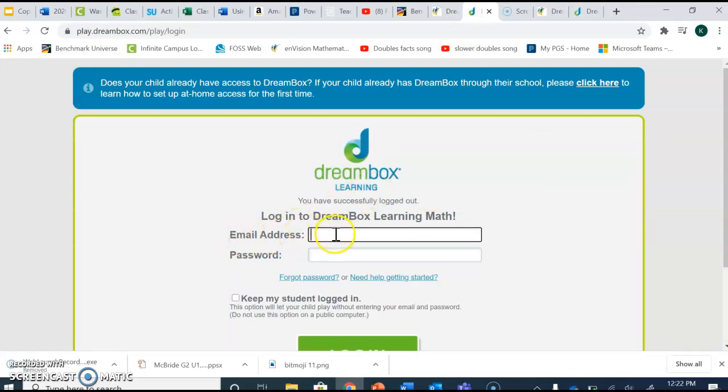The top one says email address. This is not the parent's email address. What you need to do here is you need to type in your child's ID number, whatever that is. It's the number they use to get on the laptop. So you're going to put in their ID number at washoeschools.org. That .org is important. All the teachers have a different one, but .org is for the students. And then the password is going to be the same password they use to get on the computer. So whatever that password is.